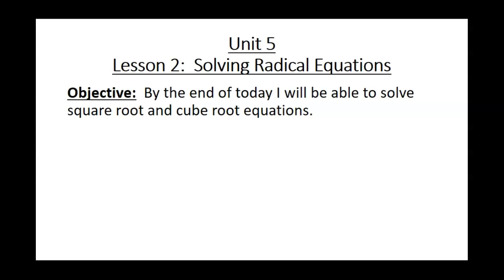Delete. Okay. Anyway, so we're going to solve some equations today that have square roots and cube roots in them. Okay? That's what we're doing. Before we begin, make sure you guys have your title on there. But this whole chapter is about roots, radical functions, functions with radicals and roots.